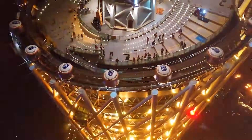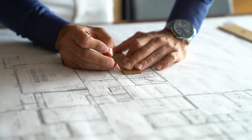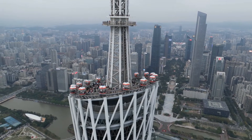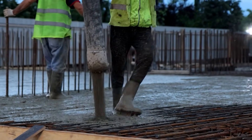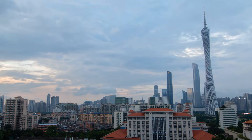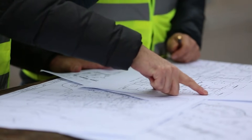But here's what made this insane: those spiraling columns aren't just structural — they're the architectural expression of the forces themselves. The lattice tightens at the waist where wind loads peak, then opens up at top and bottom. Every column follows a mathematically precise curve, and during construction every single connection had to be custom fabricated. There are no repeating elements in the entire structure. It's a building where geometry became structure, where the twist that makes it beautiful is the same twist that makes it stand.